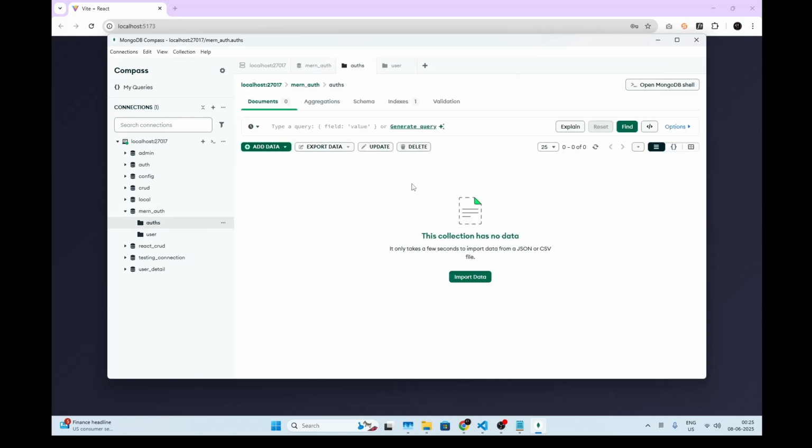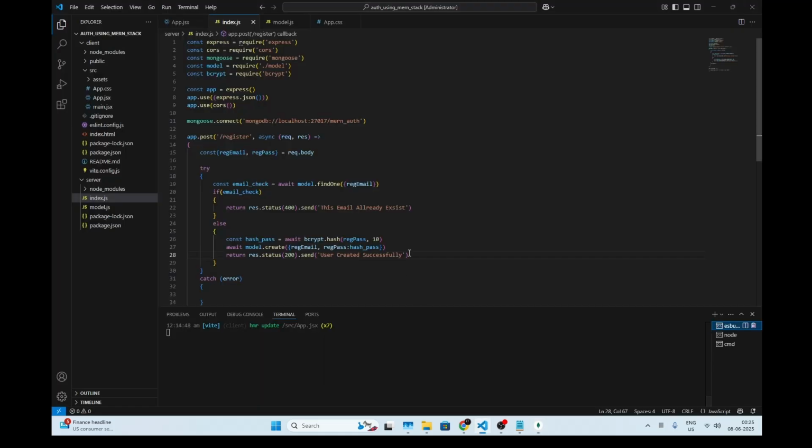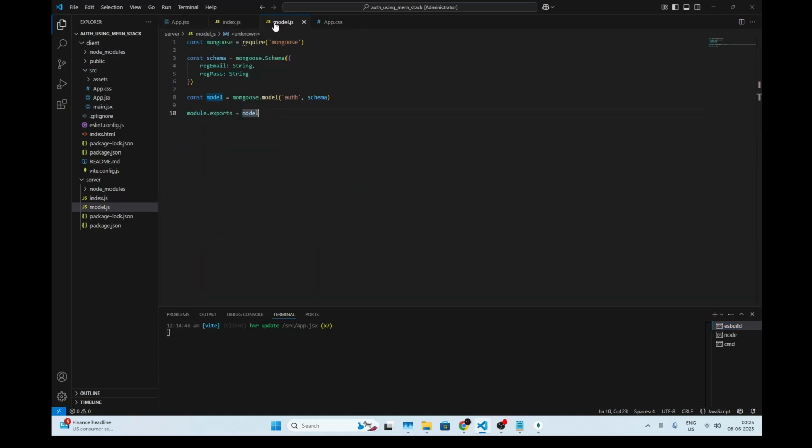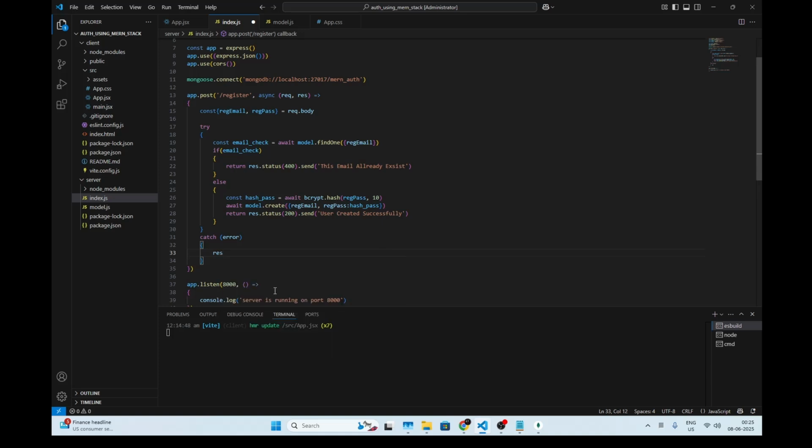Auth, inside auth. This collection has no data, don't know why. Let's check. I think we are getting some error, so let's pass the error also.